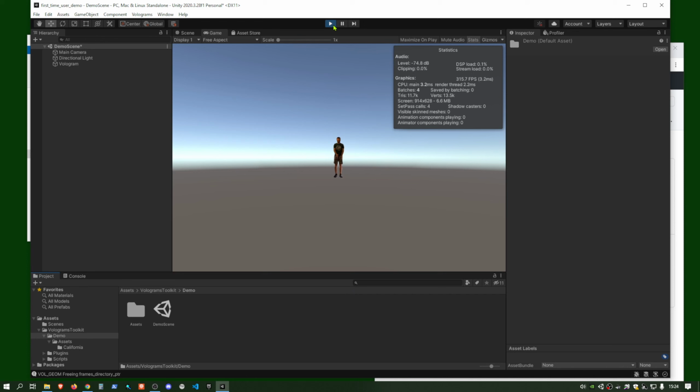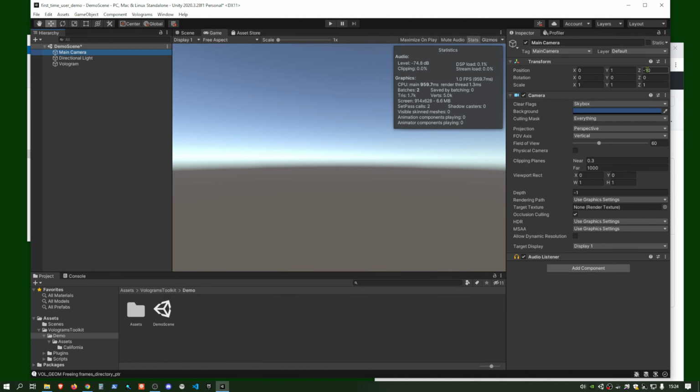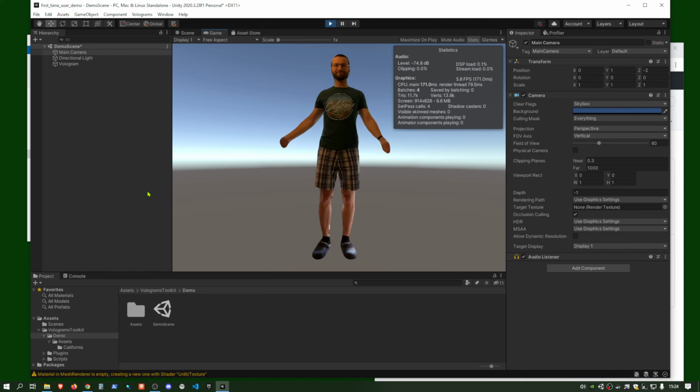Now the first thing you'll notice is it's quite a long way off. So I'm going to modify my scene. I'm just going to stop it playing, and I'm going to change the camera position so it's a bit closer to the origin. It's 10 units away. I'm going to change it to about 2. Play it again. There we go.